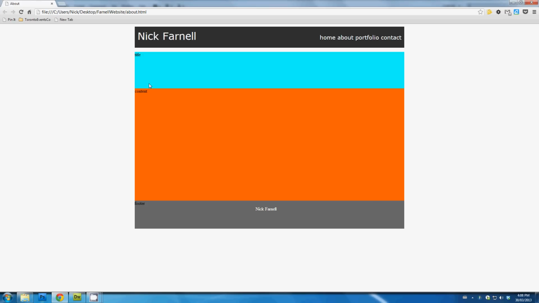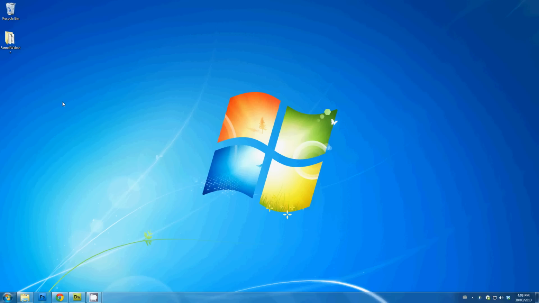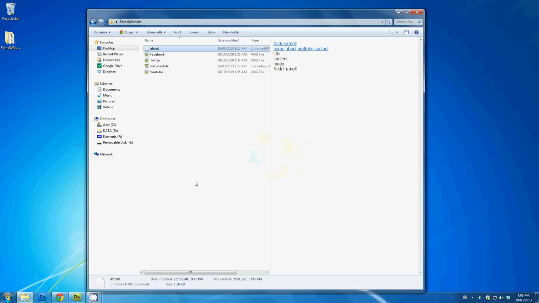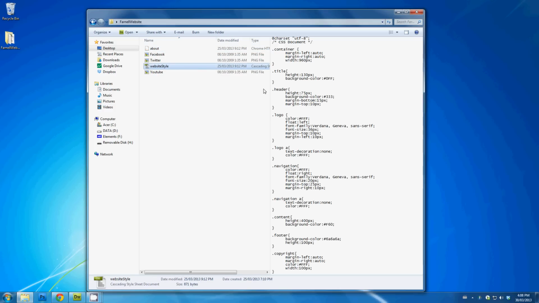Quick recap, we've already done the header, including the navigation and the logo back to the home page. We've built out all of the four different distinct areas, and we've done a little bit of work to the footer. If we go back to the desktop where I have all of my files inside this folder, we have the About HTML file as well as the website style CSS file.